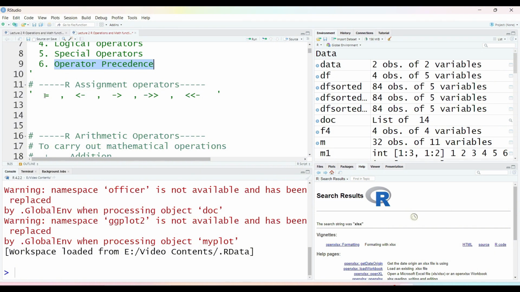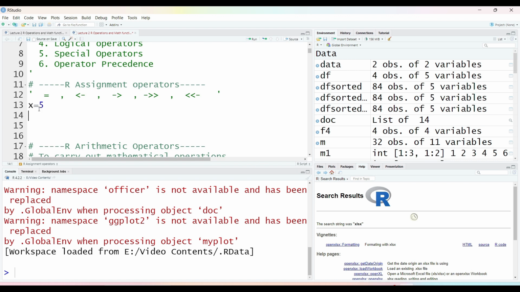As I have mentioned, you can see on the screen the equal sign, less than hyphen, hyphen greater than, hyphen double greater than, double less than, then hyphen. These are the different operators used to assign any data to a variable. For example, x equal to 5. Then say I want to assign 3 to y, so I can write like this.